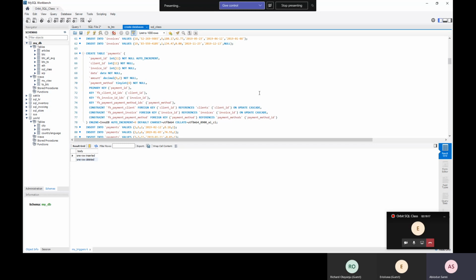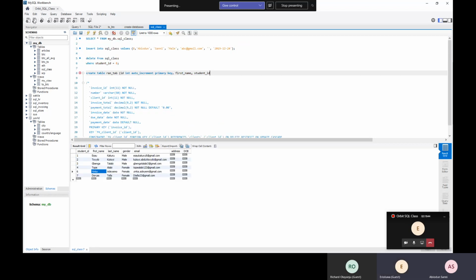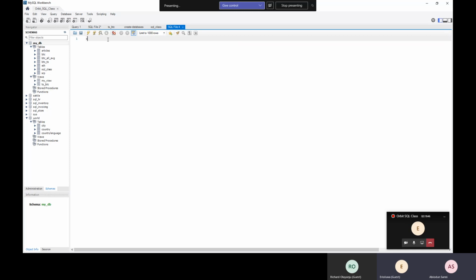So what this means is that in the clients table, client ID is a primary key, don't forget. Let me come here first and create a new tab. I want to create a relationship between clients and payments.